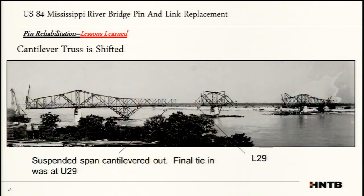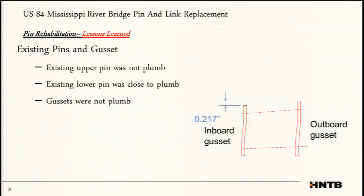What we speculate happened is, when the bridge was built back in the 40s, they did something a little different than what you normally do: they suspended out the entire suspended span and then made their tie, the location where they pinned everything together, at U29. So the location where we have the shift is where they made that final tie-in point. You're back in the 40s, it's off by 1.25 inches, and that's what come-alongs are for. So they yanked it over, pulled it all in, stuck the pins and the links in, and let go, and everything equalized and looked good. That's, again, why we put in a strut plate at the top, because we didn't know about these unforeseen forces.